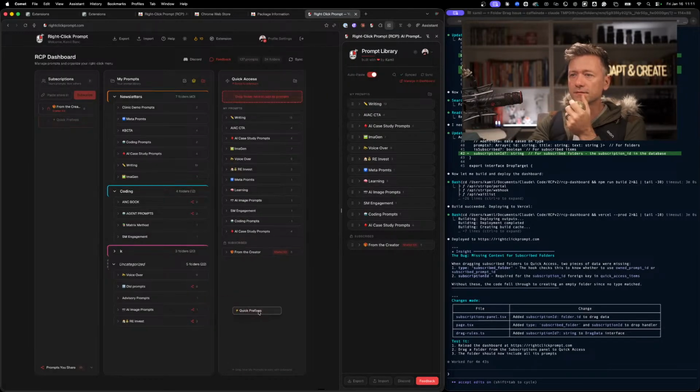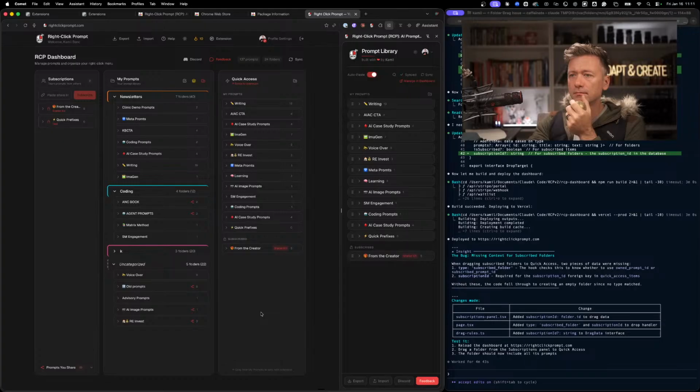So, okay, we got quick fixes. It's still not working. Is this in preview? Let me check Vercel. Deployments, production. Reload the dashboard, drag a folder from a subscription panel. Nope.